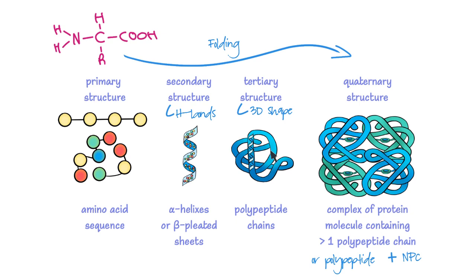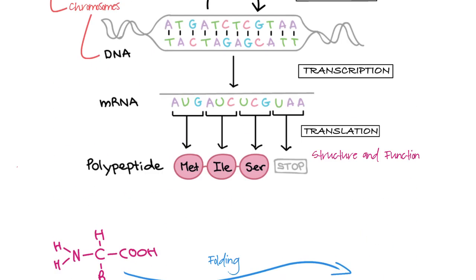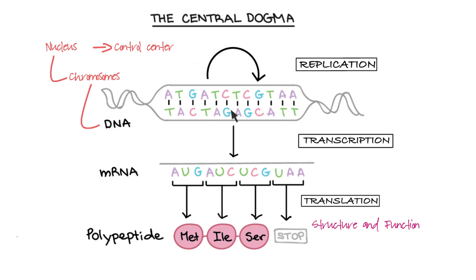Once we have our sequence of amino acids, we understand how it progresses to form a secondary, tertiary, and quaternary structure. But let's back up for a second. How do we get that sequence of amino acids in the first place? Yes, we mentioned already that we get it from DNA, but how does the sequence of nucleotides in the DNA end up translating to a sequence of amino acids?